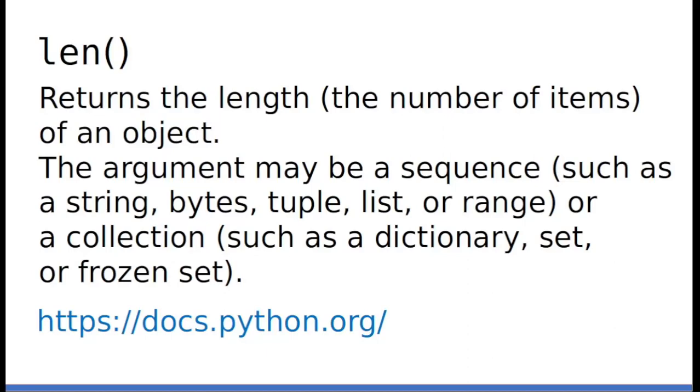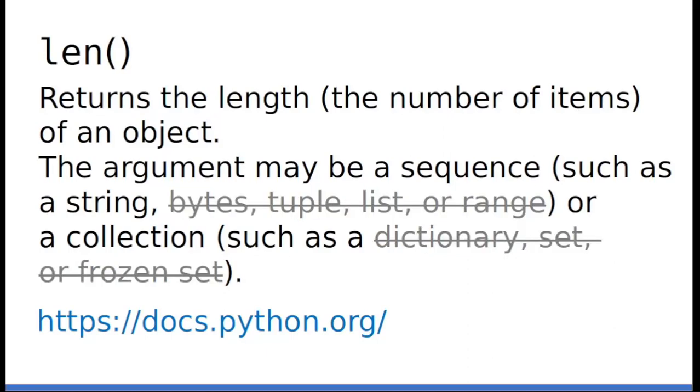Let's read the definition. Length function returns the length, the number of items of an object. The argument may be a sequence such as a string, bytes, tuple, list, or range, or a collection such as a dictionary, set, or frozen set. For now we will use a string data type and ignore the other data types and structures since we didn't see and learn them yet.